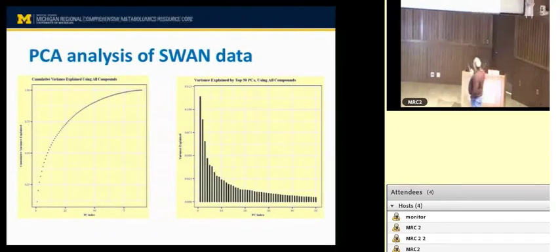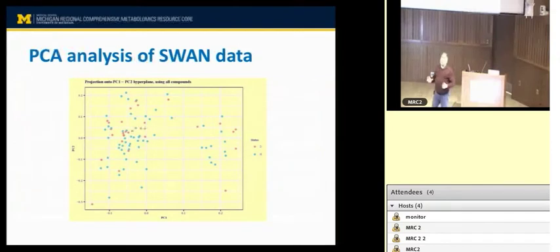So what this says is, for the SWAN data, the first principal component only explains 11% of the total variance. So there are a lot of patterns that you miss if you only look at the first principal component. Unfortunately, when you bring in the second principal component, we have only explained 20% of the total variance. So when you look at the plot here, this plot has only captured 20% of the total variance in your data set. That says that there might be a lot of other interesting patterns in the other 80% that are not captured on this plot. Again, you may care or may not care, but these are the mechanics.